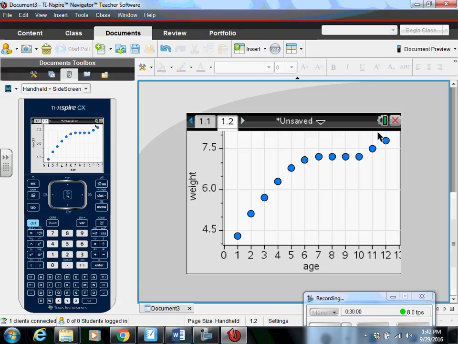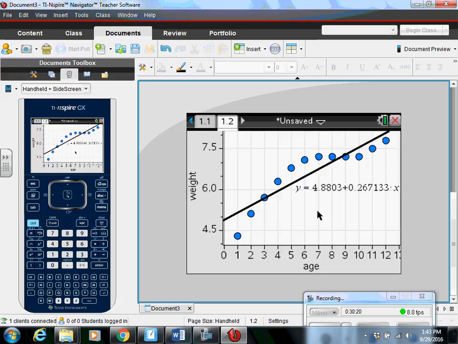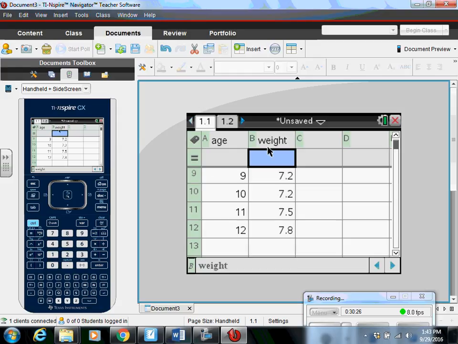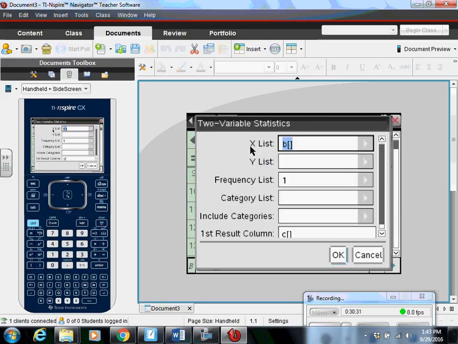That's actually not a really good linear model, I don't believe. So let's go back to my page, or we could do it in here. That's fine. It says determine the equation of the LSRL and what is the correlation. Well, I can only determine if I hit menu, analyze, regression, show my ABX. Here's my LSRL, but it doesn't tell me R. So I actually have to come over to this page and I need to calculate.